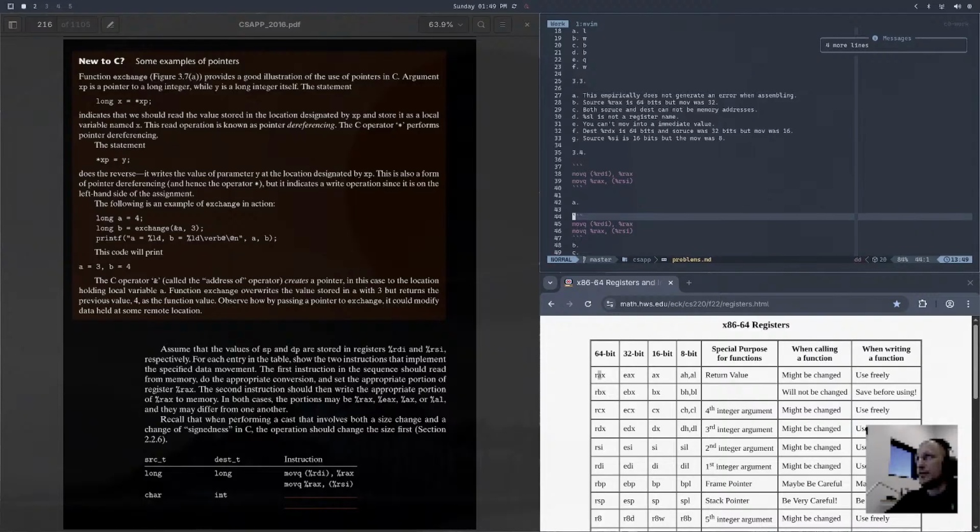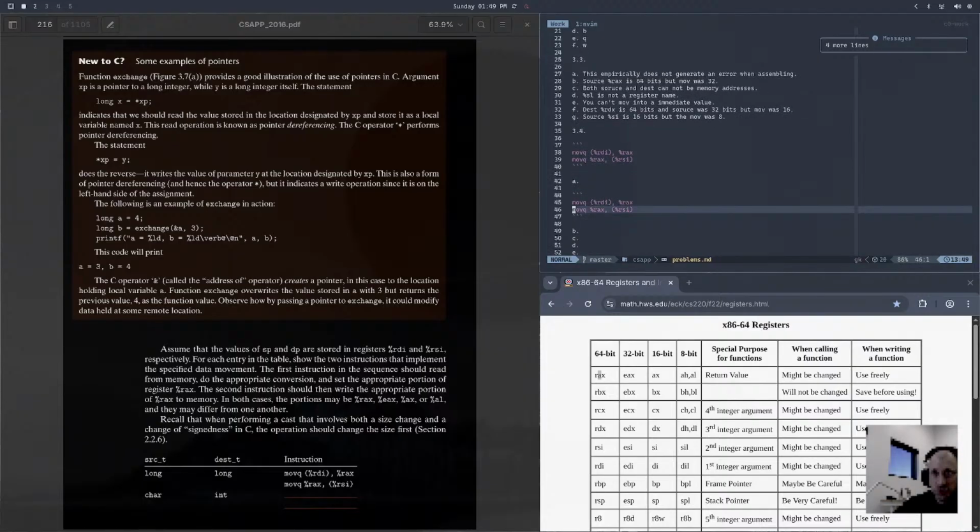So A here, it's going to be a char into destination. Well, the char of RDI, let's go back to that table. This table's really handy. I'm going to earmark this because I keep on coming back to it.